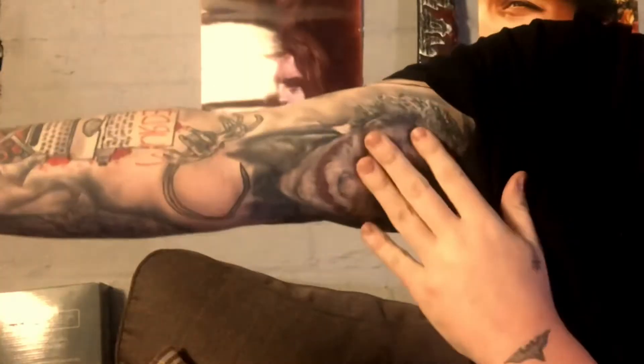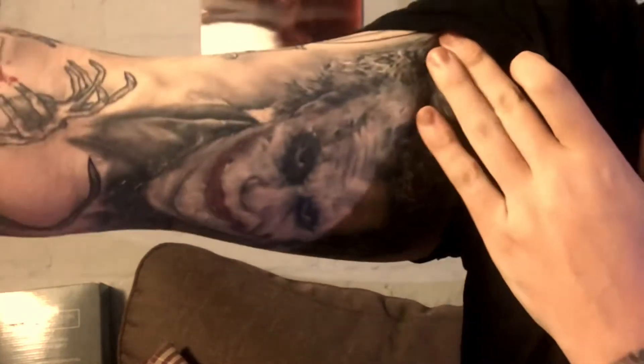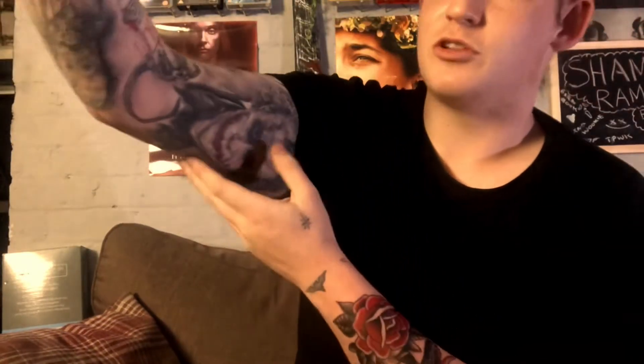On the wrist I've got a little cinema camera, and on this one I've got a couple — a VHS tape and a cinema camera. At the same time I have a Heath Ledger portrait, which is actually my favorite tattoo. It's really well detailed and I've got the red on the smile which really makes it pop — I love it.